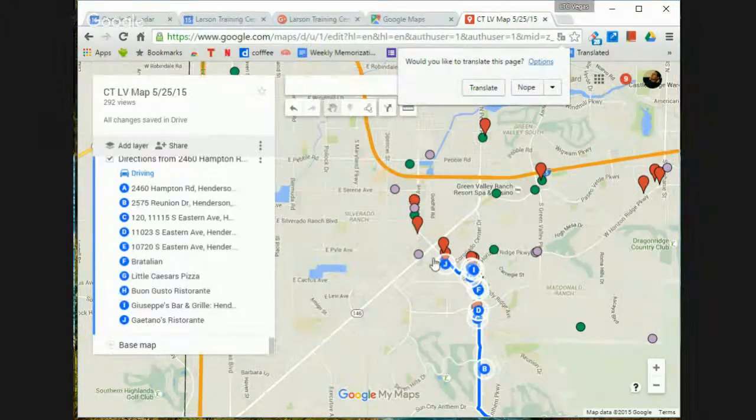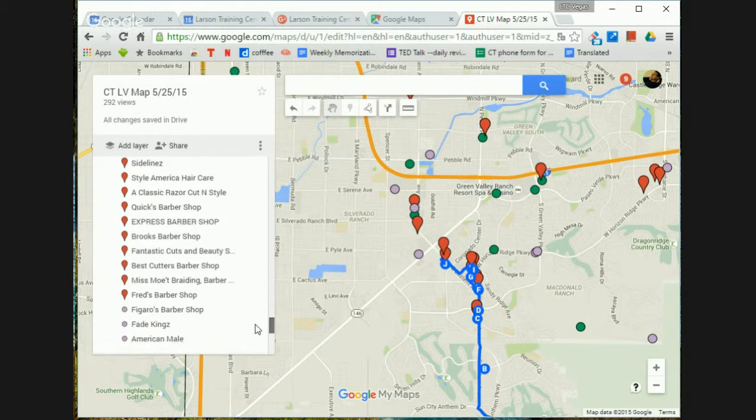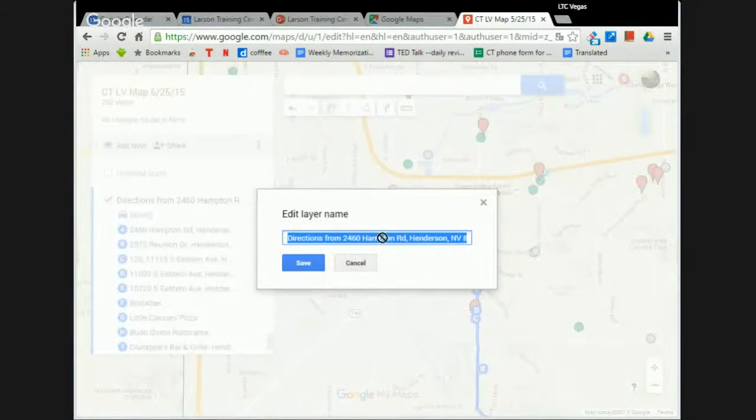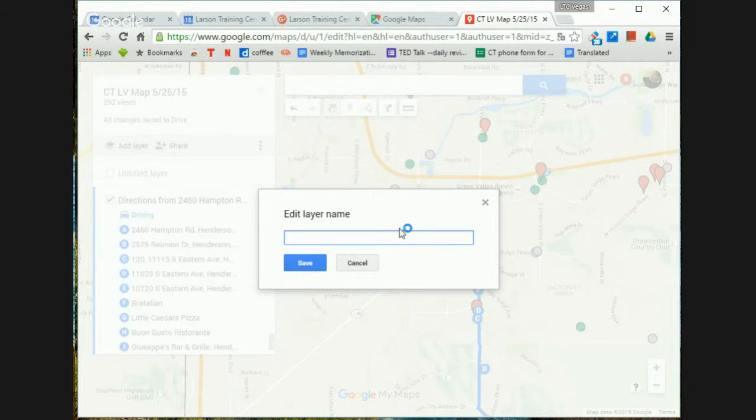Okay, so has everybody got the idea? How easy it is to add directions to places? That's your grocery store. So title that one grocery store. So yeah, just go there. And that's how you create a map. So now it's not a map, that's how you create driving instructions. Let's say I want to change the name of this, I don't want to call it directions from here to here, I would say, you know, Monday, and there's a route.